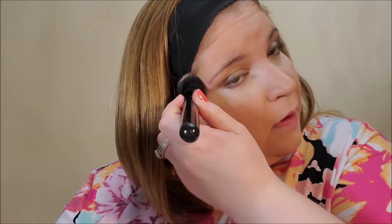Just gonna look in the mirror. I do like the coverage. When people rave about something, there is a reason behind it. Okay, I'm just gonna take that brush that we used and try to cover a bit with that foundation. Not taking it right under the eye.